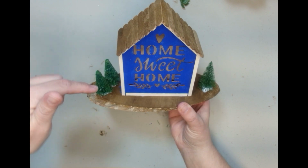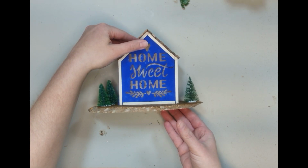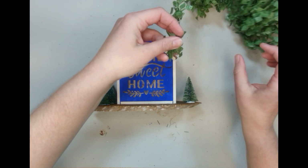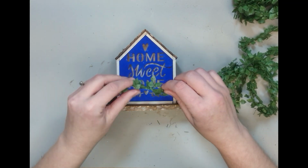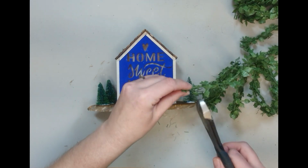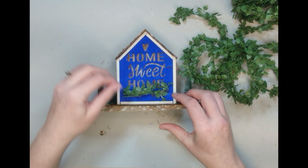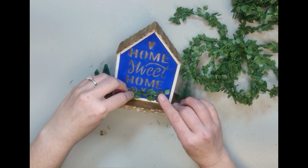Okay, now that we've got the trees glued, we've got everything glued, looks good, just some last minute finishing touches. I like this, but I like the idea of this part being greens, like real greens. And I've got this wire that's got the vines on it. And we're going to take a little bit of it and put that down here, because I really like the way that looks. But the light will still be able to shine through it. It's not going to hurt anything.